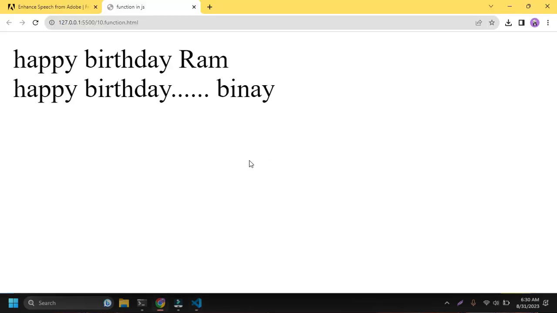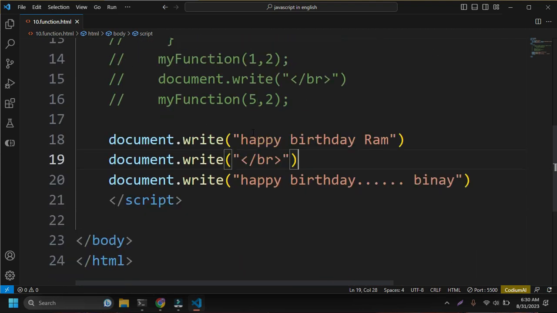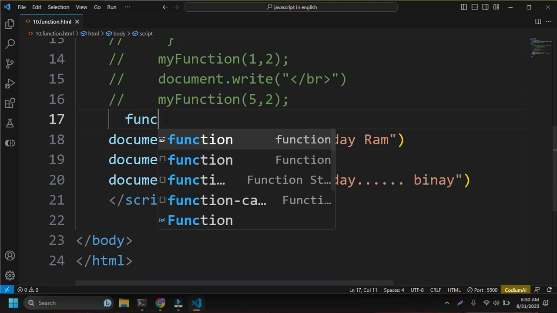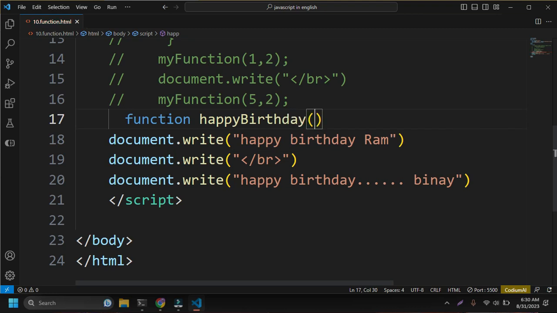So if I want to repeat the code, then I can just use the function. So how can I use the function? We have already discussed the function. So I create the function happy birthday, and inside this I can just receive the name, right?